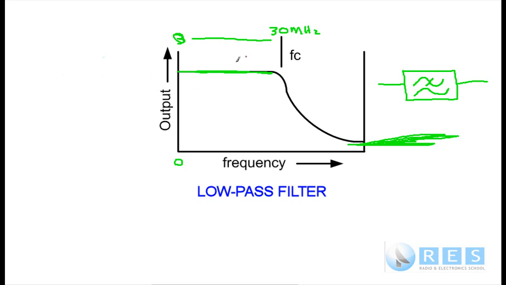So you may need to identify this graph in your assessment as a low pass filter. Low pass filter will have high output at low frequencies, and above the cutoff point the filter will begin to attenuate rather dramatically, so that any frequencies that your transmitter emits above the cutoff frequency will be substantially attenuated. And some people call that a TVI filter on a transmitter. It's really a low pass filter.